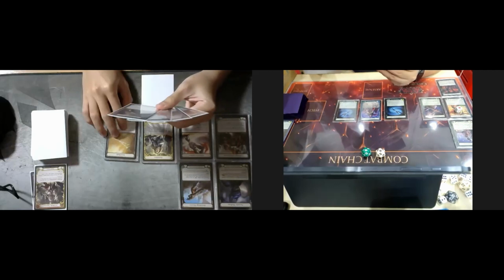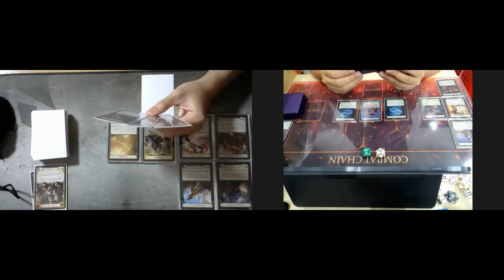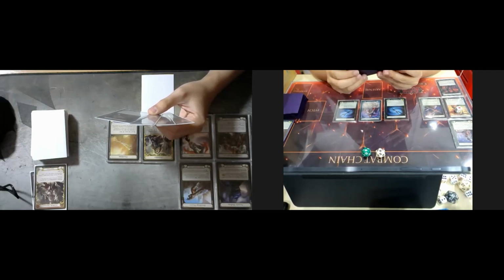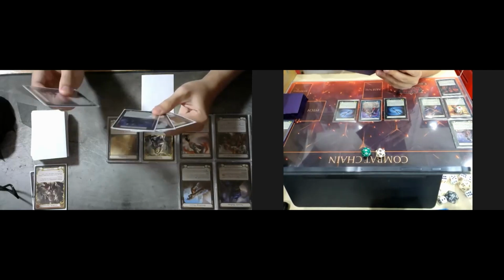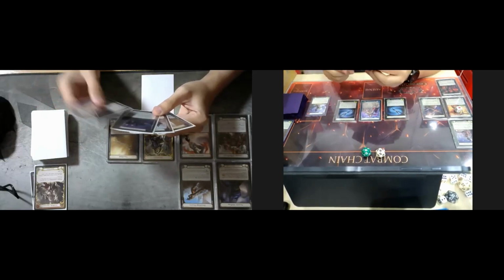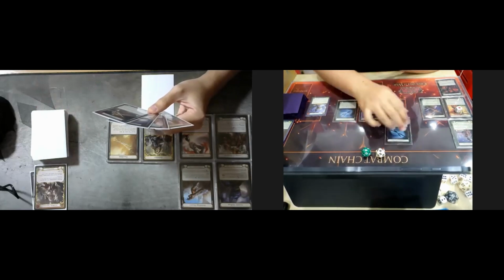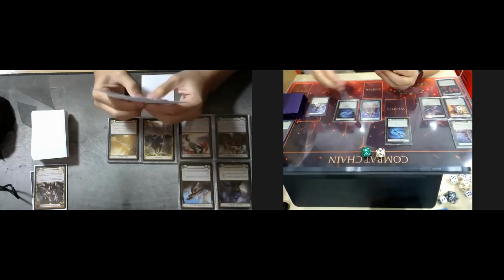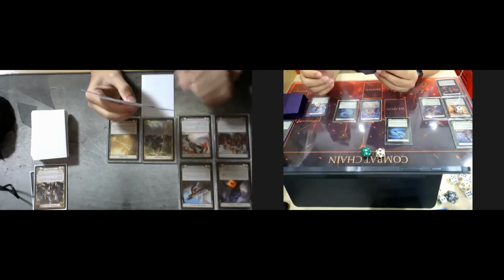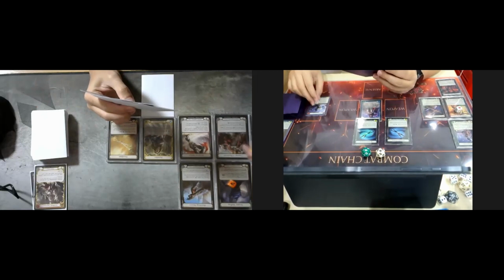Let me see. How should I do this? Oh, this is a very interesting hand. Yeah, pitch 3. Oh, but this is rising. Okay, Kodachi 1. Block with Skullcat. Then Kodachi 2. Block with Brave Forge.